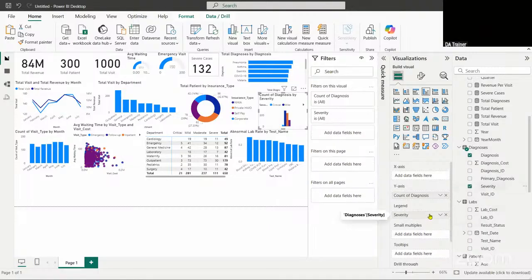Just pick severity and keep it in legend. Then you see the breakdown. Let's choose color. No, not stack. Normal color.